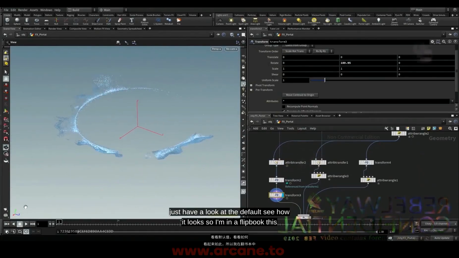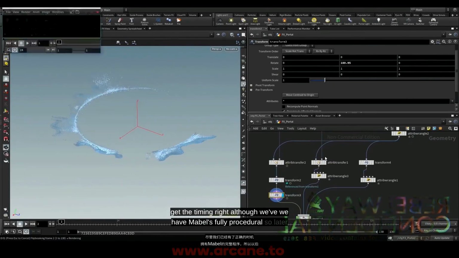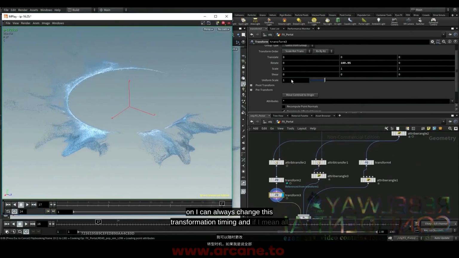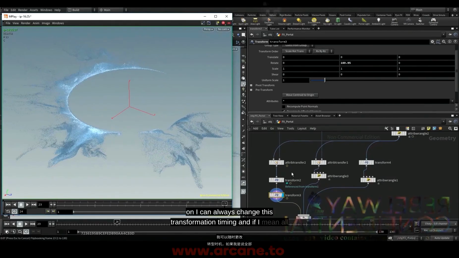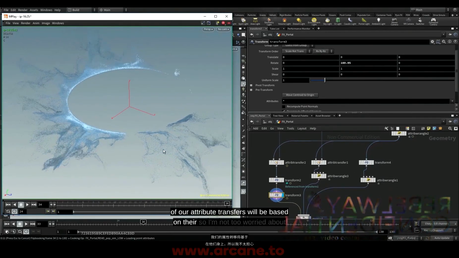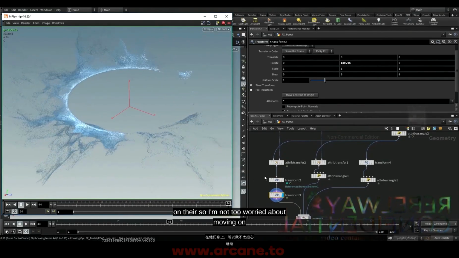So I'm going to flipbook this quickly, because this is where we need to get the timing right. Although we have made this fully procedural, so later on I can always change this transformation timing, and all of our attribute transfers will be based on that. So I'm not too worried about moving on.